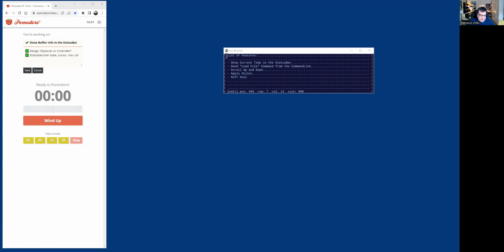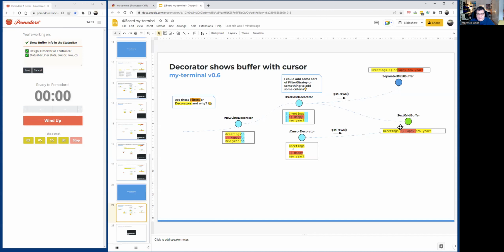now you see, this is the result of a series of decorators. I can show you a chart. So you see, the text grid buffer actually is just a linear buffer, but it knows what rows and columns are, and there's a fixed length for the columns. So it knows how to deal with these things. In this case, every 10 columns is a new row.